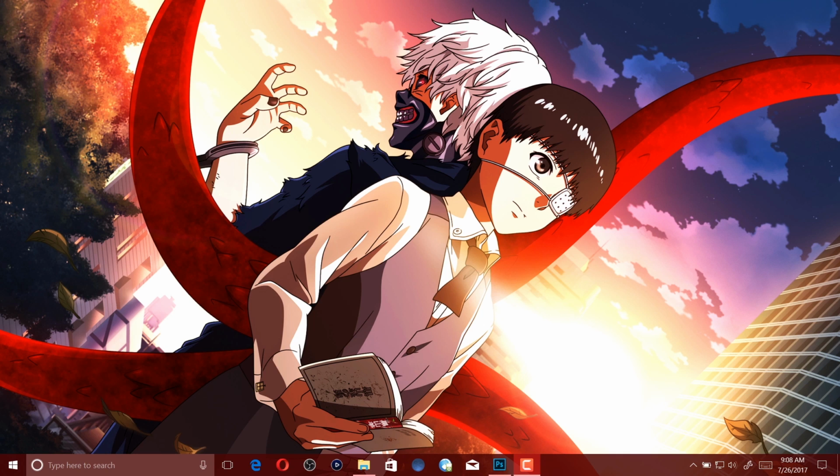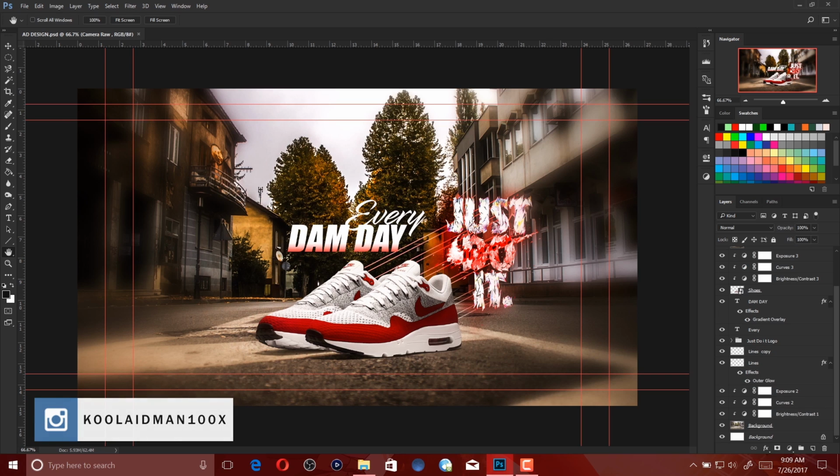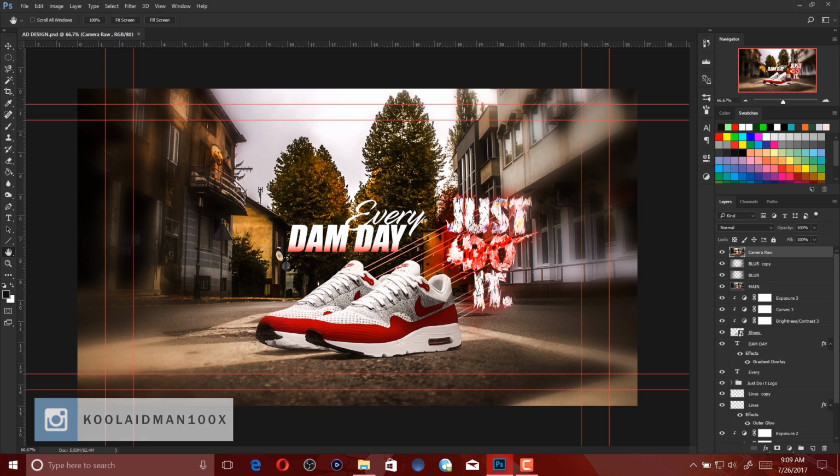How you guys doing? We're going to be working on a Nike Air Max brand wallpaper design, and it's going to be an ad design for you guys to learn how to do ad backgrounds and add wallpapers and stuff like that, and make them look more realistic in a realistic environment. So we're going to make something like this. It's a little bit more advanced, but it's a little bit more detailed and broken down. So I know it's a lot of layers, but trust me, it's not that hard to do.